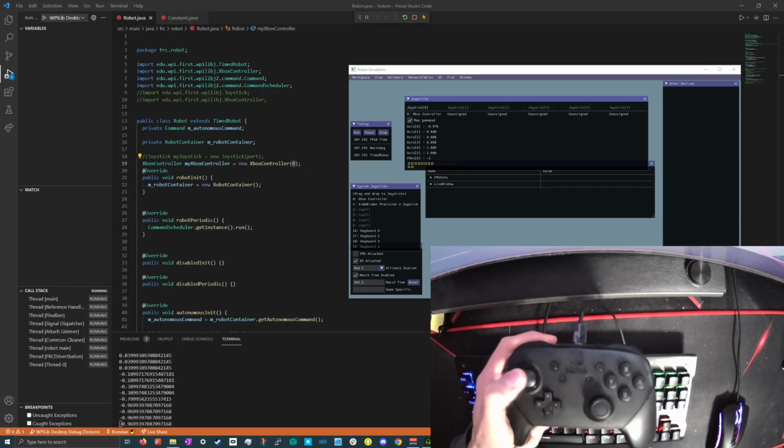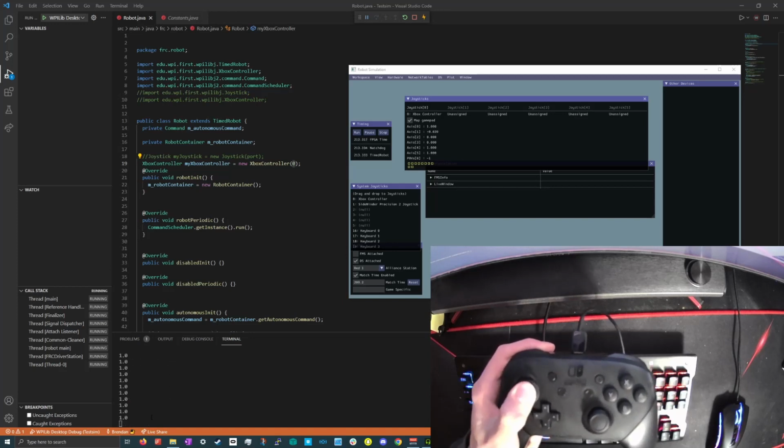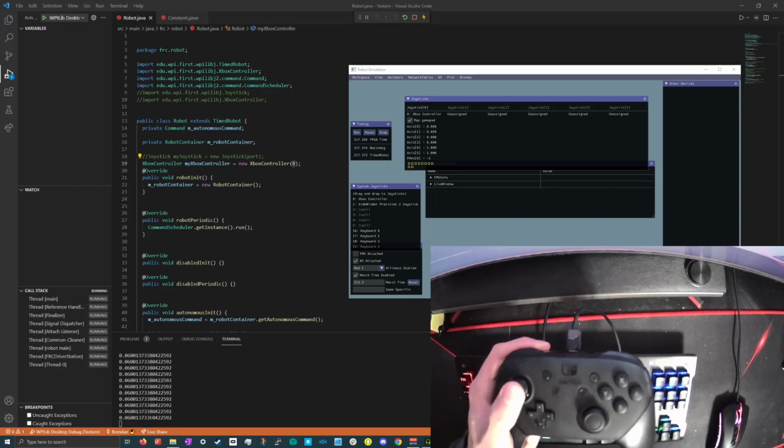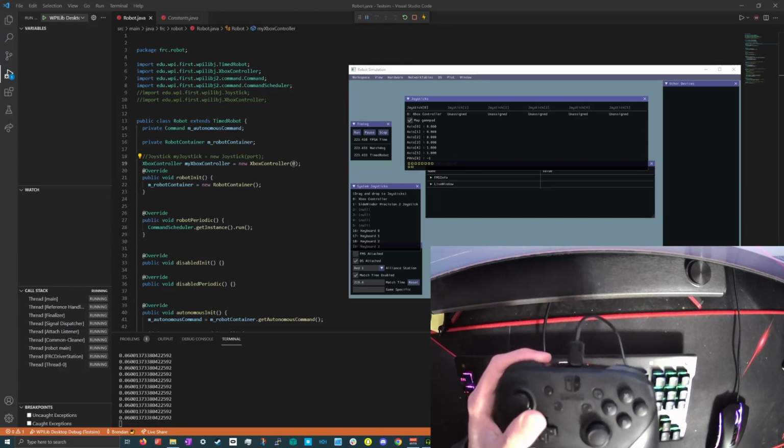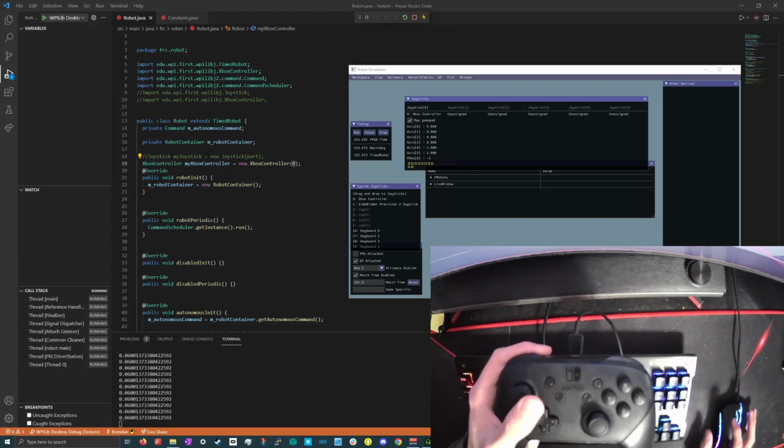But if I push the stick left, it goes very close to -1. If I push the stick right, it goes close to 1. So this is useful if you're driving: this would move it left, this could move it right, and you could pull those values for that.